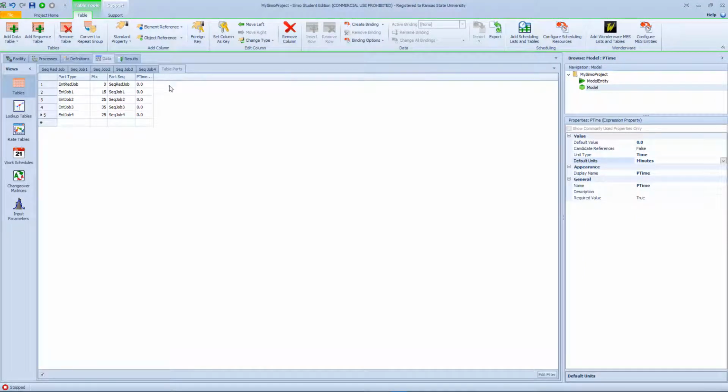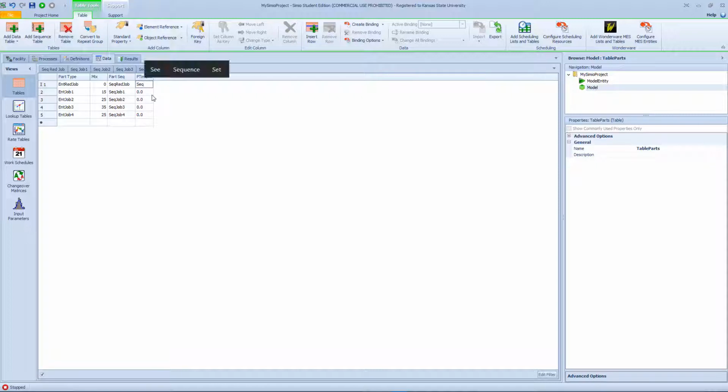And I'm going to refer to the sequence job 1 dot processing time. Okay, referring like that. Same thing, the second one is going to be sequence job 2 table processing time.